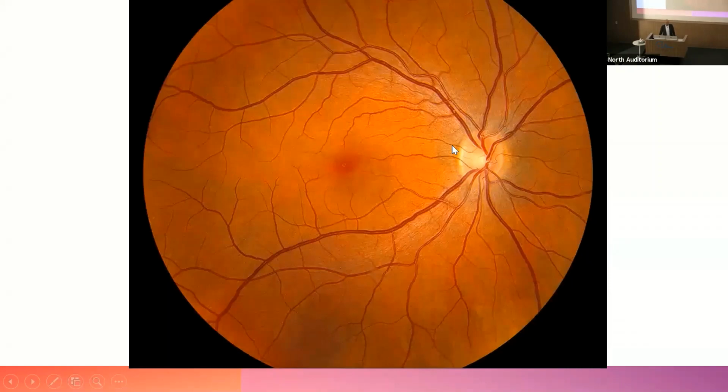Just recognize that, okay, the disc is round, it's yellow, and in the center of the disc is a smaller round yellow circle, which is brighter than the rest of the disc. Does that show up on there? Yeah. Happy with that? So this is the disc margin, okay, the outside of the disc. This brighter bit in the middle, it's like a little hollowing out in the center of the disc. And that's called the optic cup. So you've got the optic disc and its margin, and then within the optic disc, you've got the optic cup.